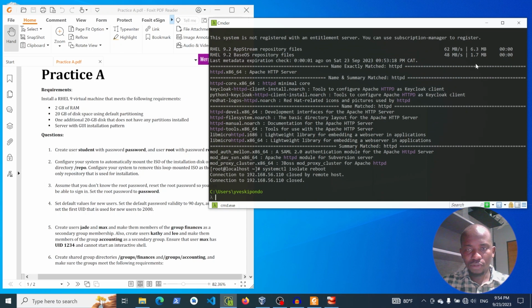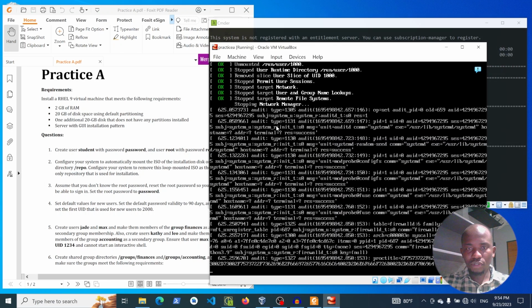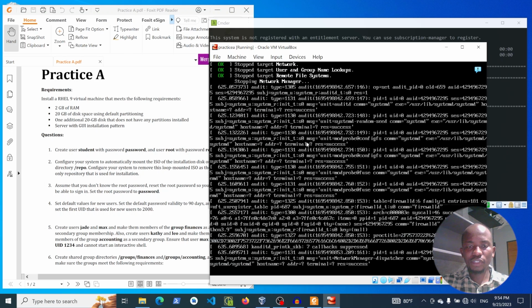Okay, now if I go on VirtualBox, you can see the server restarting. So here I should be very fast because the GRUB menu doesn't stay long. So I must start pressing the up arrow key or any key to be able to stop the GRUB menu. So I'll wait for it.